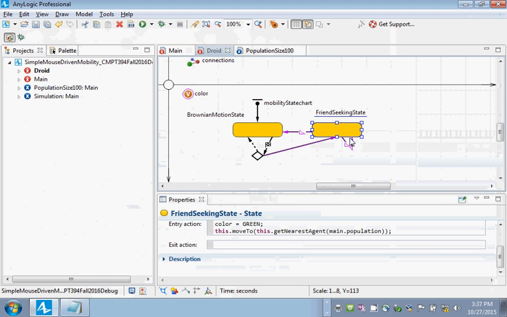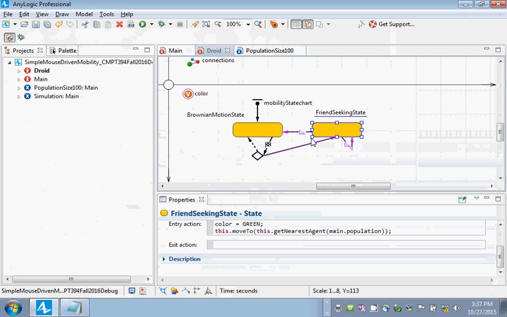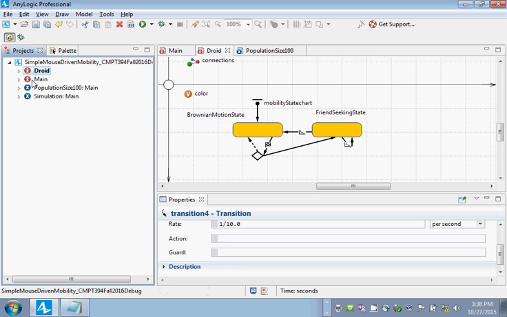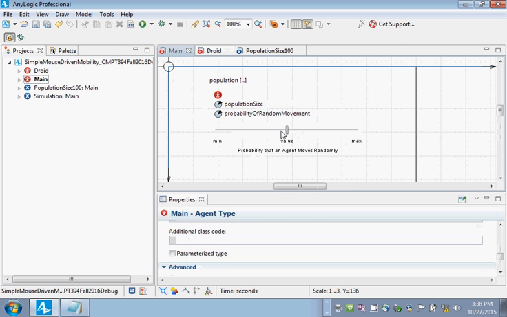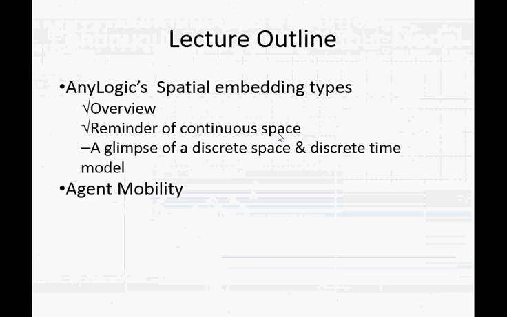So in this friend-seeking state, we just keep on moving until we're within a certain distance of this friend, and then we decay to the state where we're just in Brownian motion. So this elicits, although it seems quite close to what we had before in terms of concept, rather different behavior.